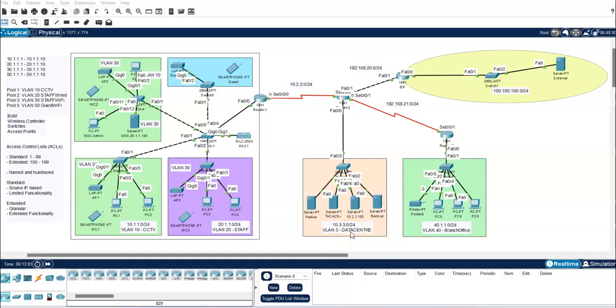Hello and welcome. This is part 3 of our wireless or guest Wi-Fi deployment. In the previous two videos, we've configured the basics, the connectivity, layer 2 and layer 3, and now we're moving on to the wireless configurations. So if we go back to our plan, here's the plan we made.